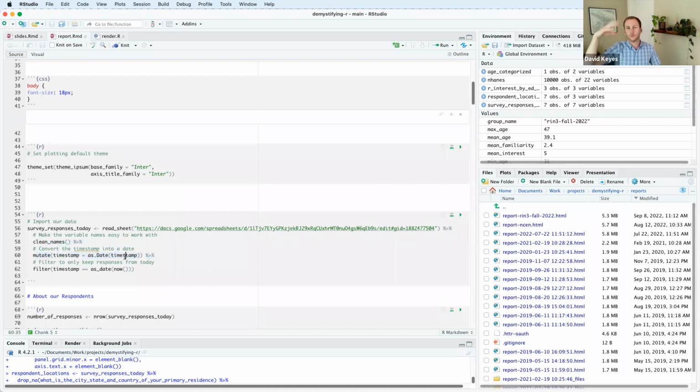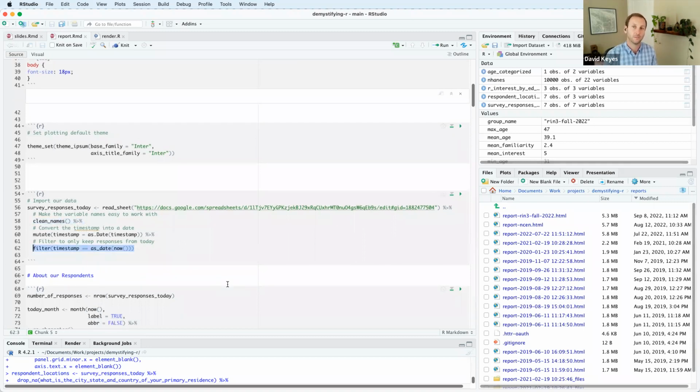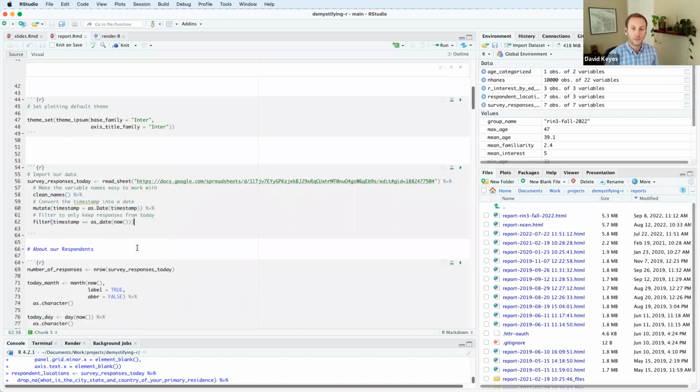If you've ever done Google Forms, you know the first column just shows when the survey was completed. Then I filter to only keep responses from today, because I've done this presentation many times. That allows me to filter for today's responses. I end up with survey responses, and I save that as survey_responses_today. So up here, I have what's called an object in R, which is just my data saved.